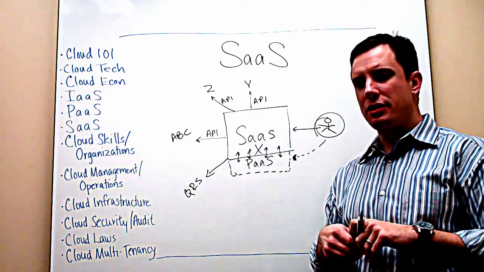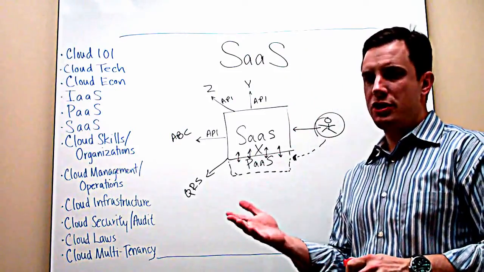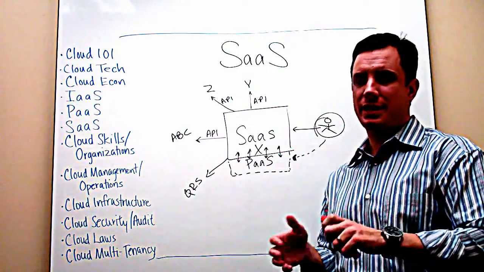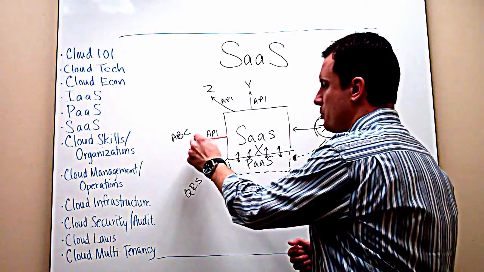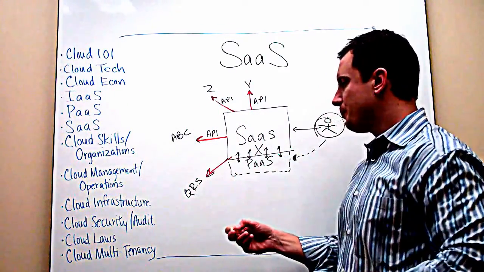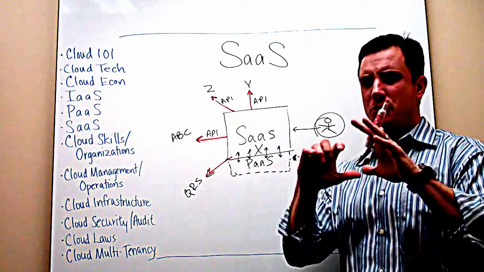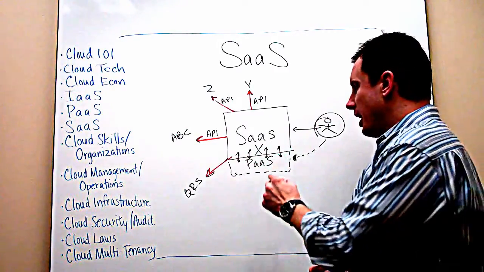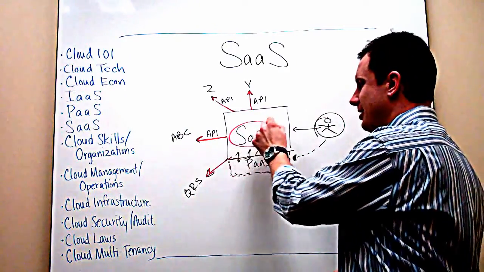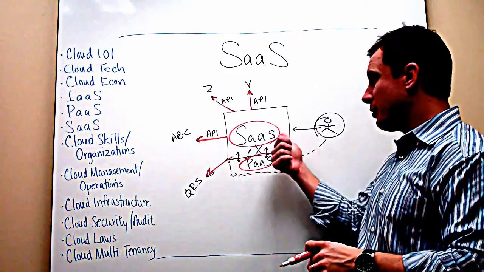So SaaS is an evolving model. It's evolving in really two or three ways. One, we're seeing it become more mainstream, in some cases core to people's business, in some cases context. We're seeing it evolve in terms of how many APIs and how many ways it interacts with external services to deliver very robust services. So it's not just one application, it's really a mashup of many applications. And we're seeing it begin to drift down and blur the lines between what's a SaaS and what's the underlying PaaS that may be exposed for businesses that want to interact with this.